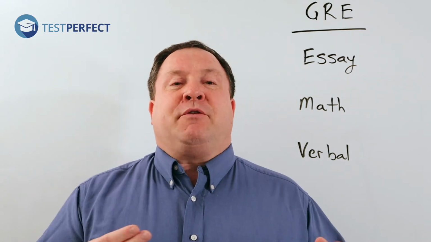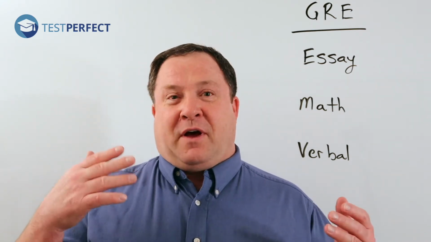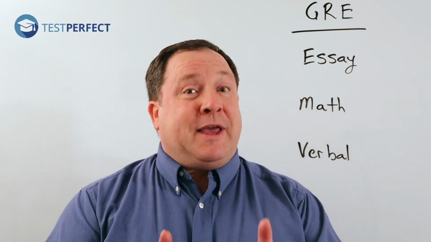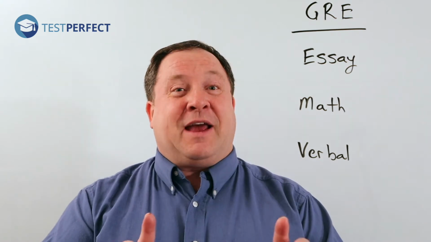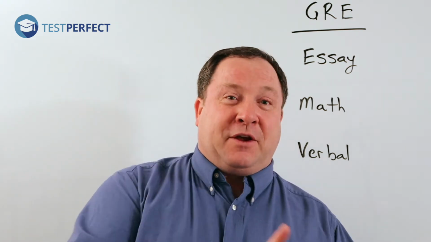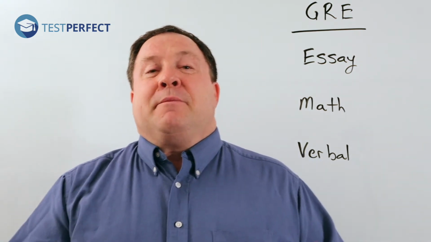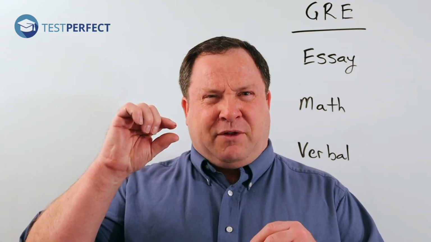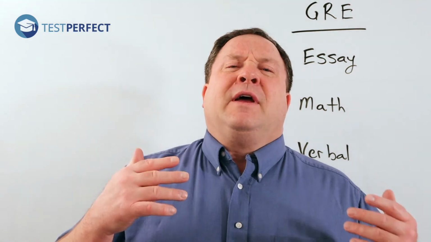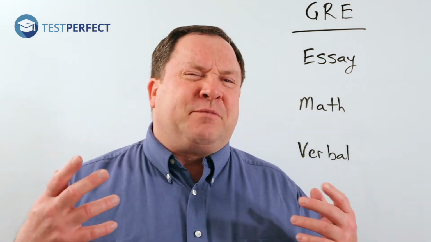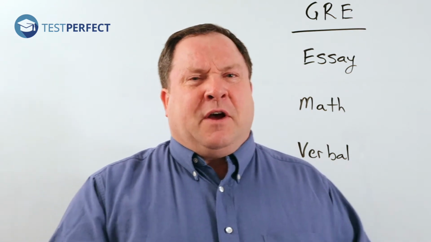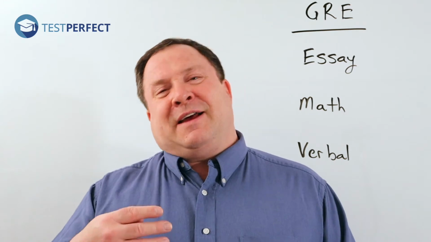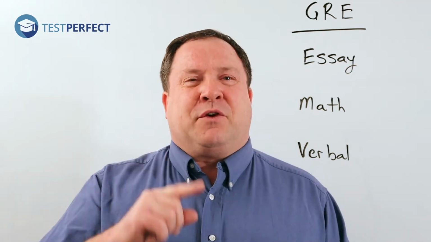Okay, so the reading comprehension is going to consist of passages that can be about almost any topic that you don't need to know anything about. Okay, you can get every point on the GRE without knowing anything about the topic going in. But the passages will range from really, really short, like 2 lines long, up to like 30 lines long. And then they kind of vary the number of questions based on how long the passage was. So if you get one of those really big passages, they give you 4 questions about it. And if you only have a little short one, they'll give you 1 question.